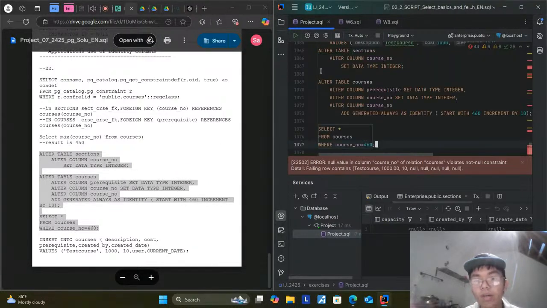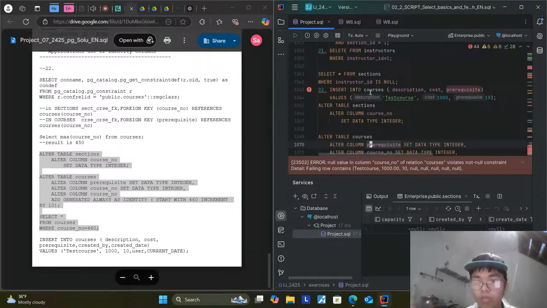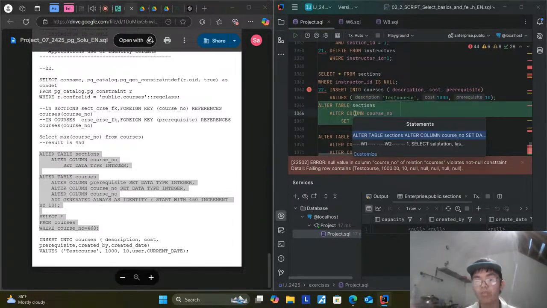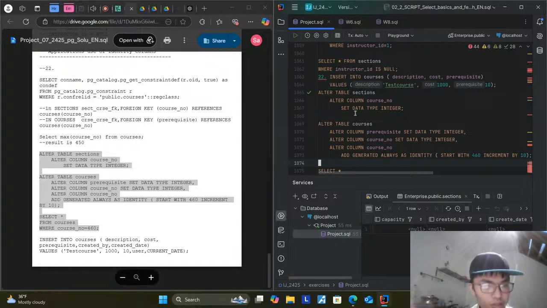So I forgot this fix. All right, we should alter column course no set data type, or just type is okay, integer. Alter table courses alter column set data type integer course no. Oh, sections first.